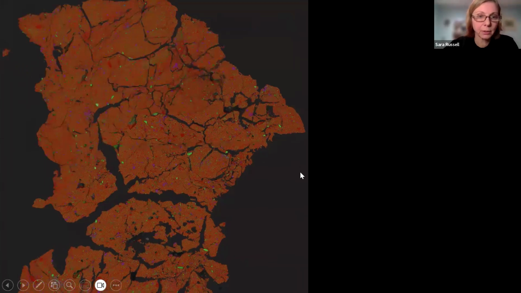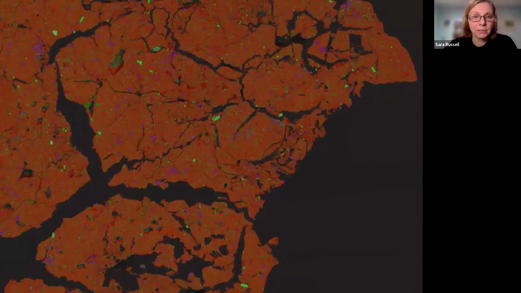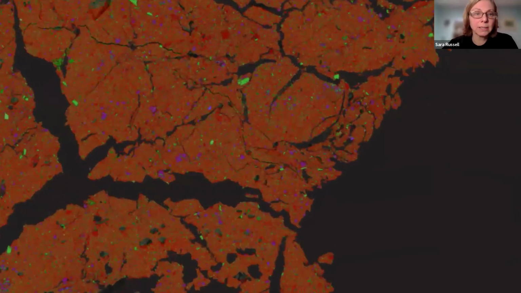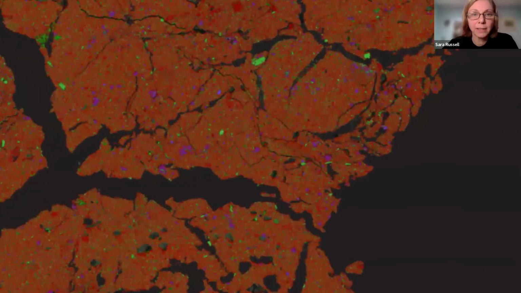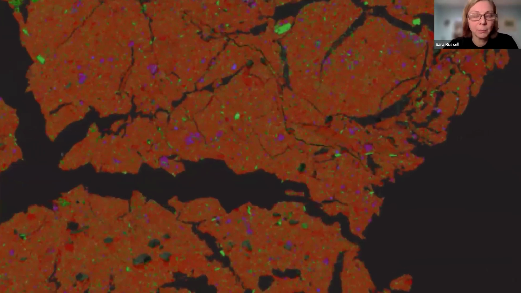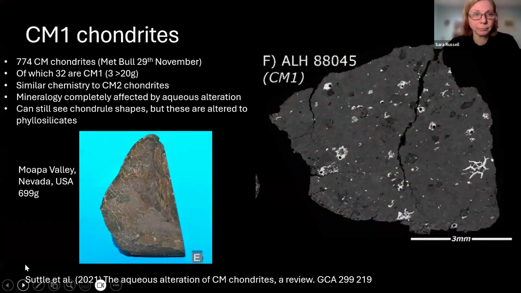I will zoom in just so that you can see this in a little bit more detail. Again, as you zoom in, you can see green lath-like crystals, which are the sulfides. You can see many, many tiny little green speckles, so that's the magnetite. And you can see carbonates in here as well. You may be able to see that some of the carbonates are purple in color, so these are dolomite, and some look more bright blue. These are calcium carbonates. But again, as we look closely, we can't see any structure in it at all, such as chondrule-like features. Okay, so that was a quick introduction to CI chondrites.